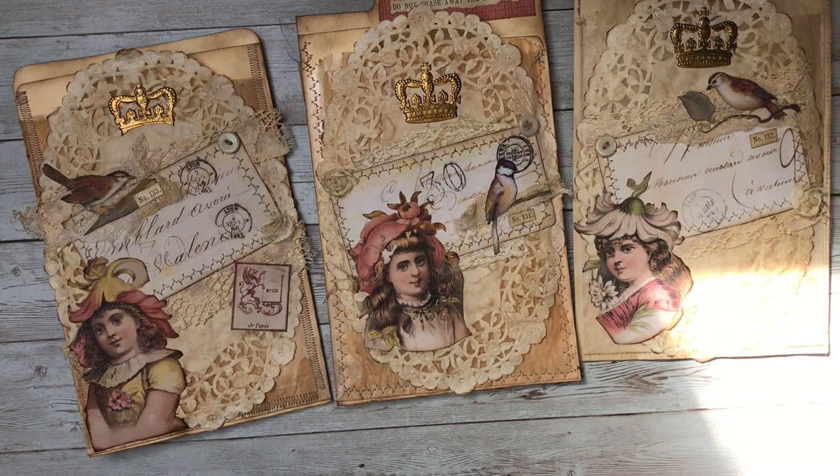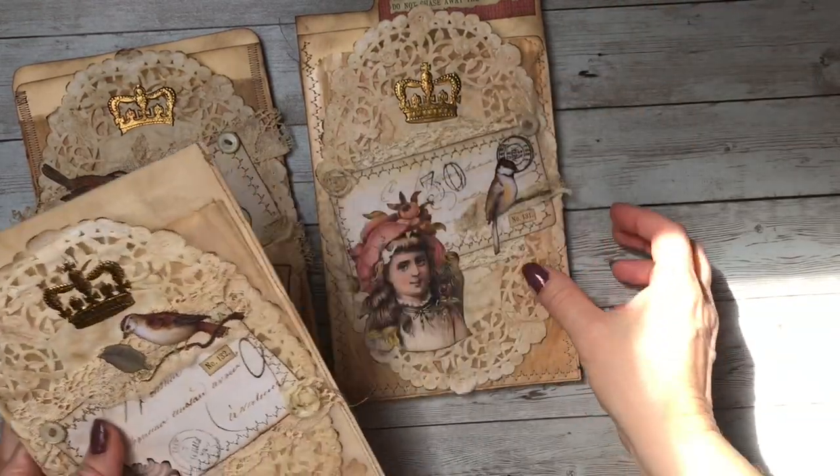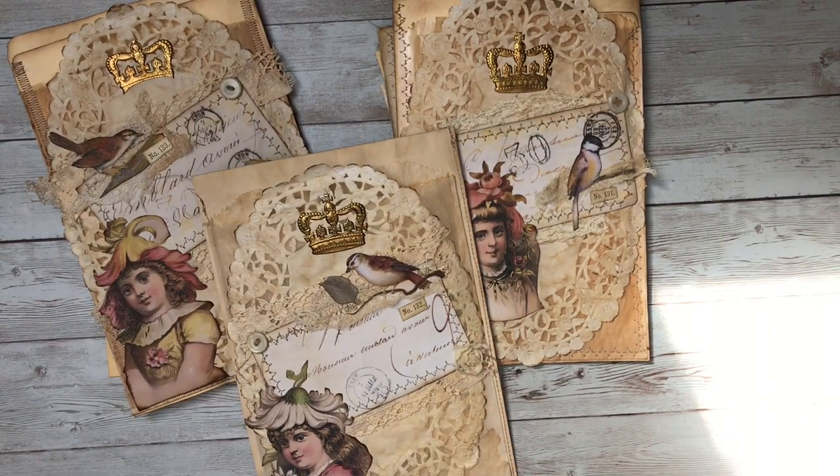But I think that's it for right now. I think so anyways. But I really appreciate you all taking the time to check out my latest creation. And I have some other projects in the works too. I got a little project for Julie's shop, the old design shop, which is a fun little project. But I wanted to come up with another little thing that I could add to that video before I do it.